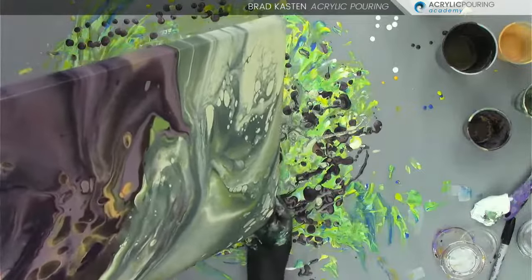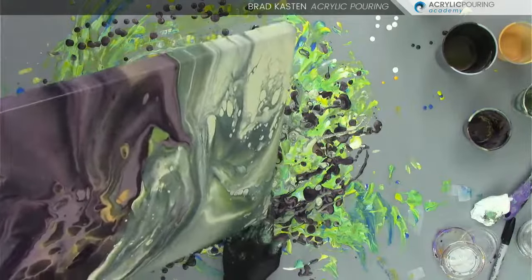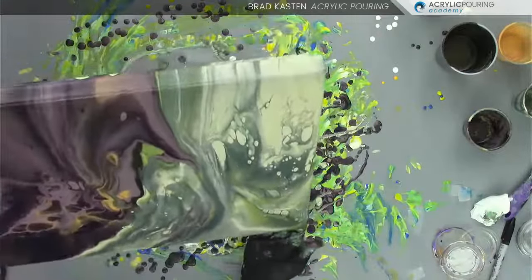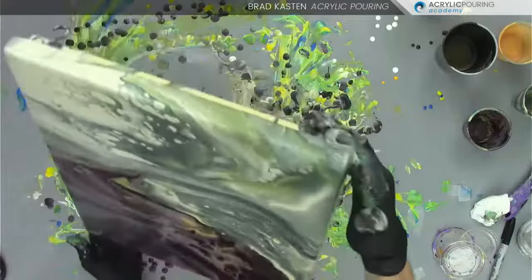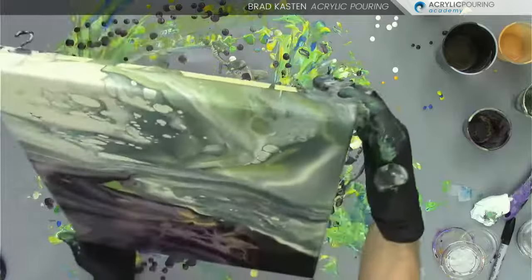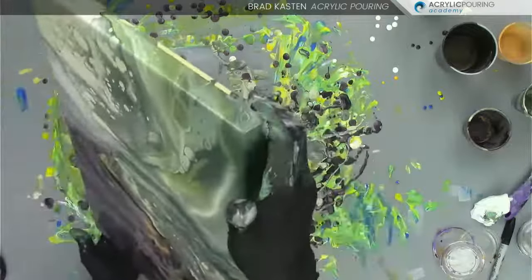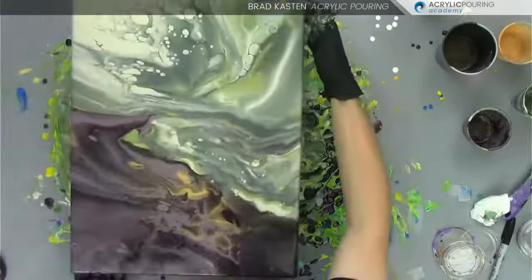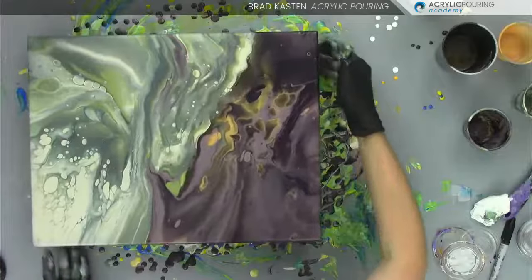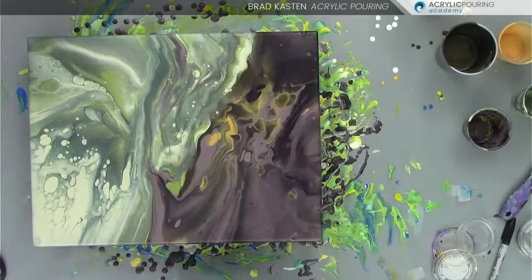I just want to cover the corners and sides — that's my whole goal, just covering the panel. I like that. I'm going to bring it over here and move some paint this way. Okay, so we covered that one. I'm going to go back and then off this corner next. We lost a bunch of the green over the sides, but we still have a lot of it, so I'm not too worried. I'm going to bring the paint back down and go off this corner next. Then back, one left — let's go ahead and tilt it. So we're going to lose a lot of those cells. I'm just going to tilt them off. I prefer not to have weird-looking cells right on the edges, so I'm happy just tilting them right off. Then move the paint back down.